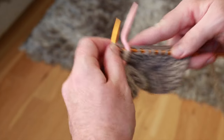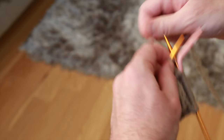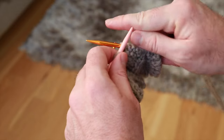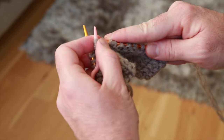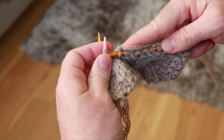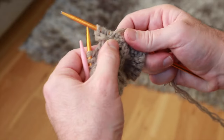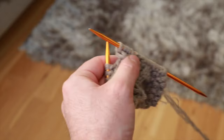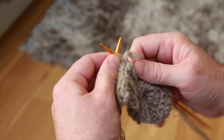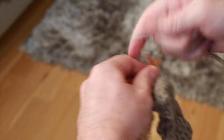So knit those off. And I'm kind of speeding through this because hopefully you are able to make it on your own with this. But if not, that's totally okay. Knit those off. And then we've got 4 purl stitches here. Basically just knit all the way through to the end here.